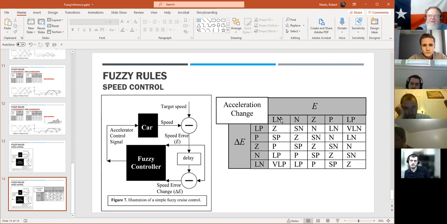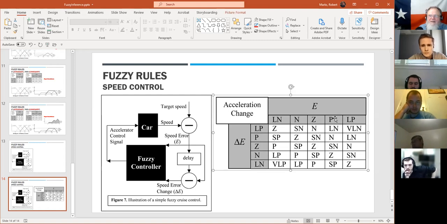And let's look at the extreme. So suppose that your error is a large negative, but your change in error is a large positive. Well, if one's a large negative and the other one is a large positive, if you leave it alone, it'll take care of itself, won't it? Right? If you leave it alone, it's going to take care of itself. And you can go through and reason all of these. If the error is positive and the change in error is small positive, then you want a small negative acceleration. In other words, just put on the brakes or take your foot off the accelerator and let the friction take over. So this is a rule table that might be used, for example, for a speed control, and is put together very heuristically. It's put together just by examining the problem.